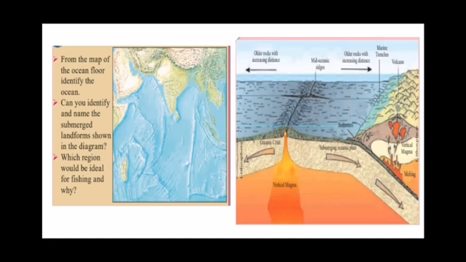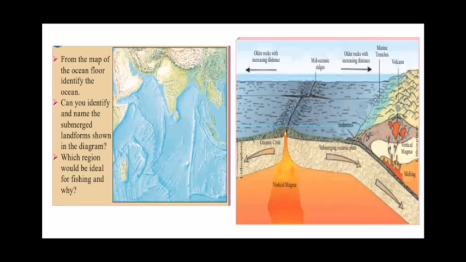So by studying the deposits on the ocean bed, like when it was brought, was it 2 days ago, was it 3 days ago, was it 3 months ago? So they keep in mind the depositions like the mud, the pebbles that are found in the ocean, or it may also be the clay that is formed out of the dead material of plants and animals. So it occurred to the scientists that the deposits at the ocean floor are not older than 200 million years. Whatever deposits are found in the ocean floor are not older than 200 million years.